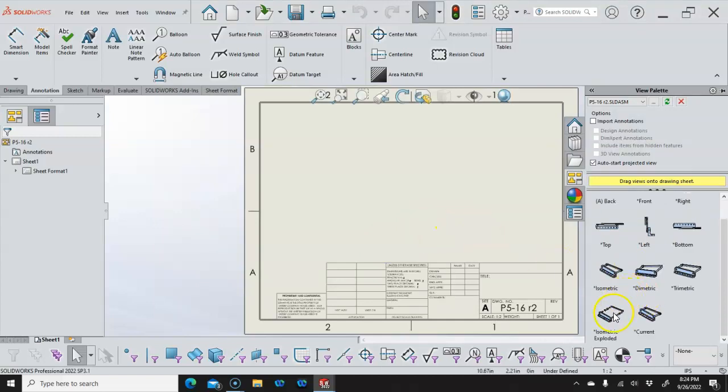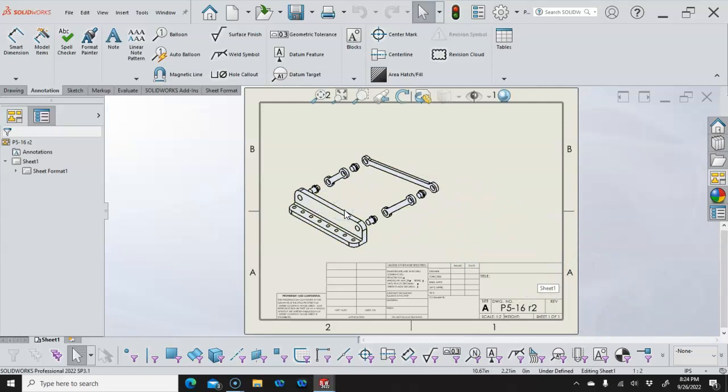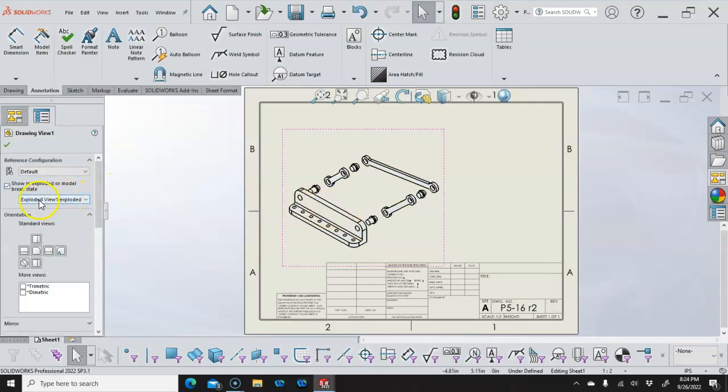If I grab the isometric exploded and drag it into the view, then over on the left in the property manager, there is only the default configuration, right? So expand that out, there's only going to be the one, but we have the two exploded views. So if I pick that one versus that one, then I have the two items.